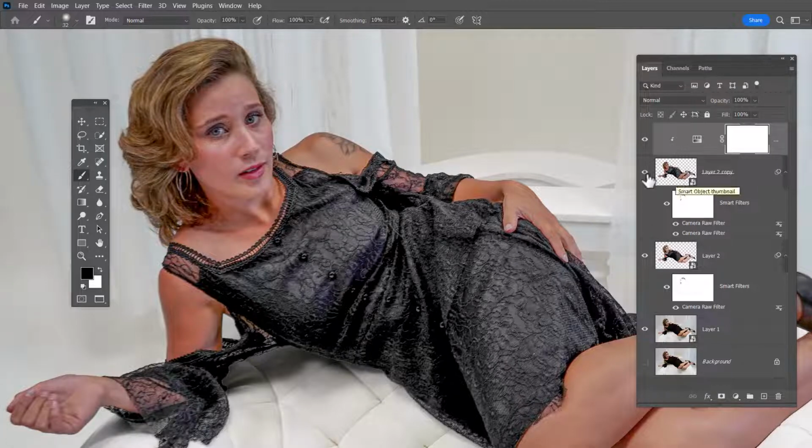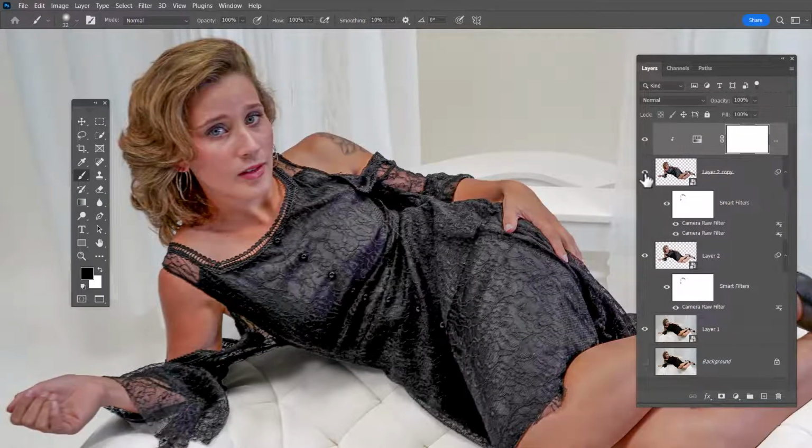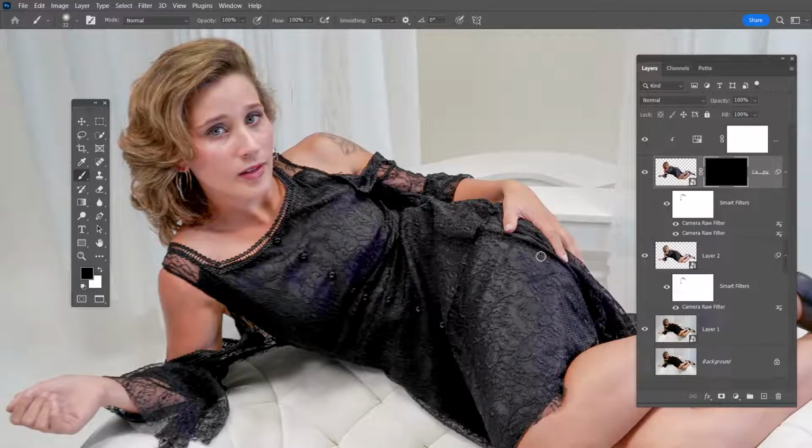All right. So this one here is for her. This first one's for her skin. Second one's for her dress. So give her a layer mask, Command I, and then what we will do is we'll paint in the effect with white.